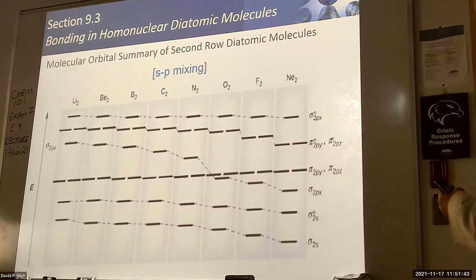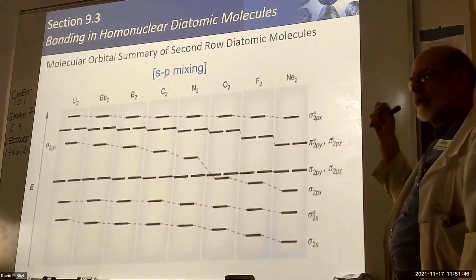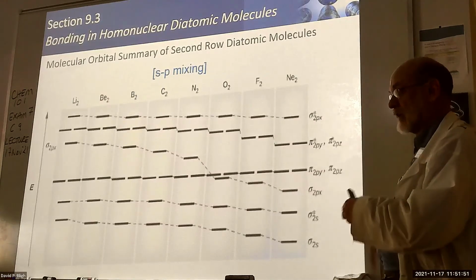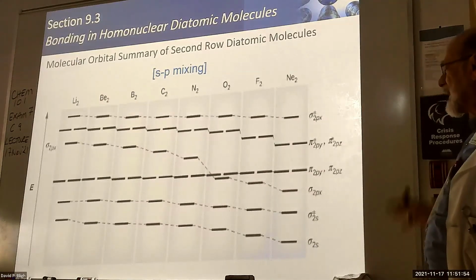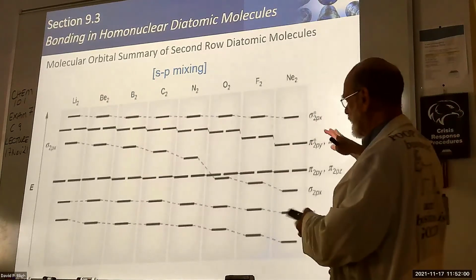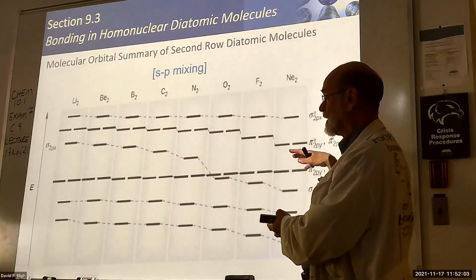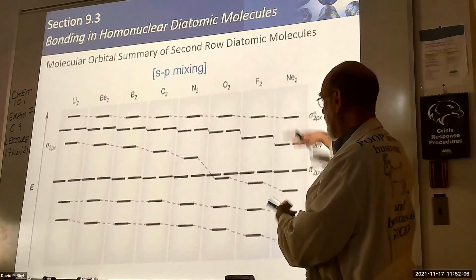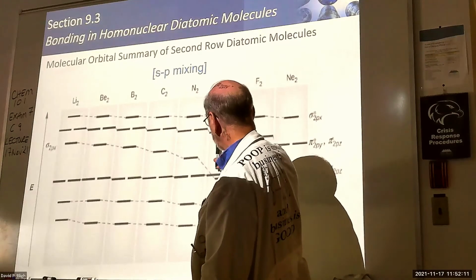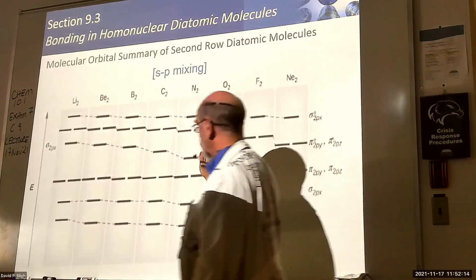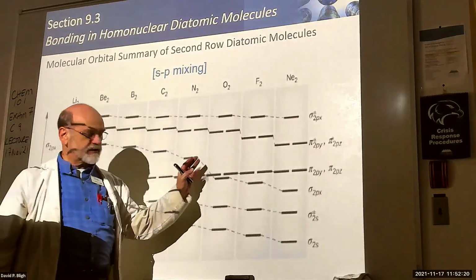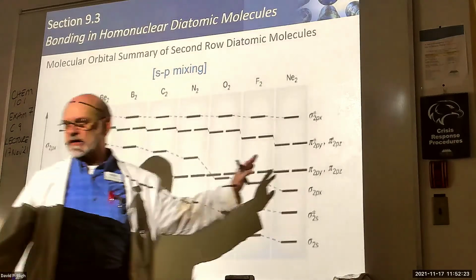Okay, sp mixing. So here's the diagram that they showed earlier. And your review document has this one and it has another one that I'm going to show you in the next slide. And the way I keep them straight, his explanation, I think, was accurate: they mix when their energy levels are similar, the s and the p orbitals. And that mixing takes place between oxygen and nitrogen as you work backwards. Now these are all going to experience the sp mixing. And these have such dissimilar energies between the s's and the p's, there's no mixing.